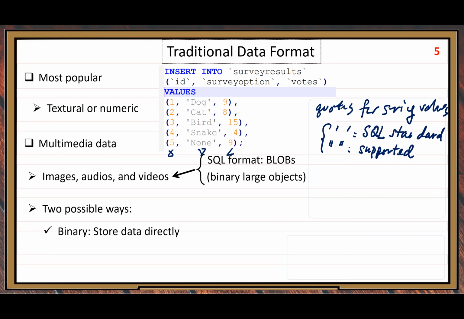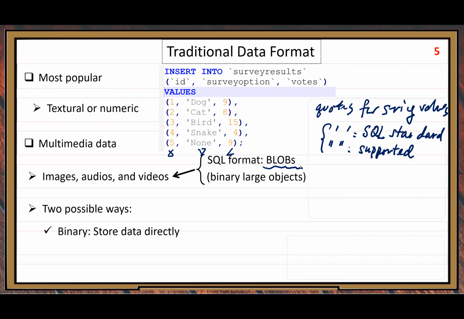SQL also supports multimedia data. These three types: images, audios, videos. In order to store the binary multimedia data directly in your SQL database, there is a SQL format, blobs, binary large objects.